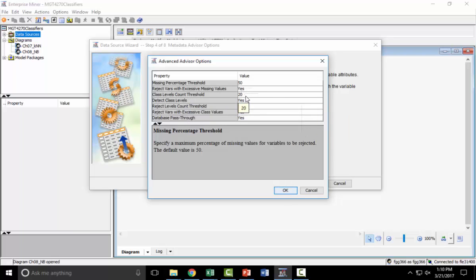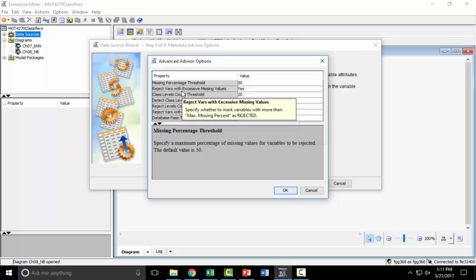Class level count threshold is 20. So if you have an interval variable that has only 20 distinct values, then it will be classified as nominal. And if you have an ordinal variable with more than 20 distinct values, then that will become an interval variable. So detect class levels is yes, that these two go together.